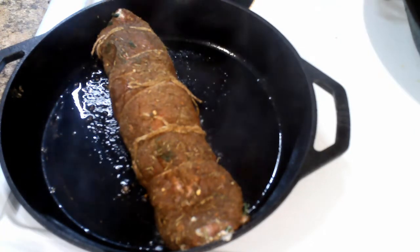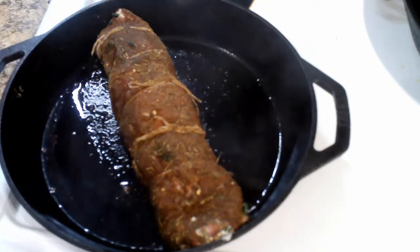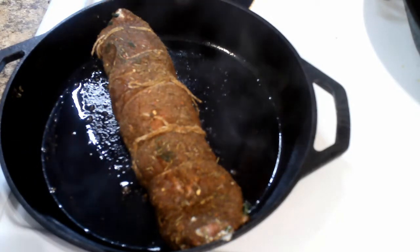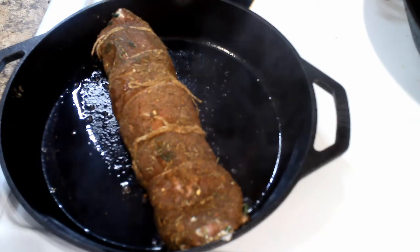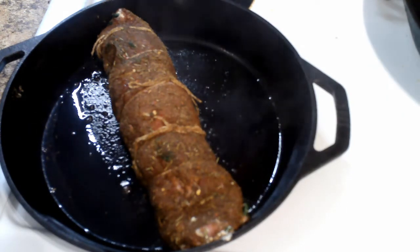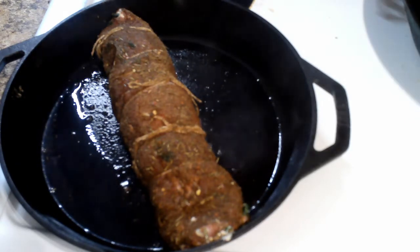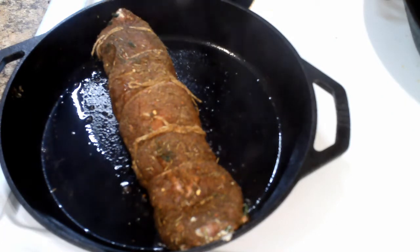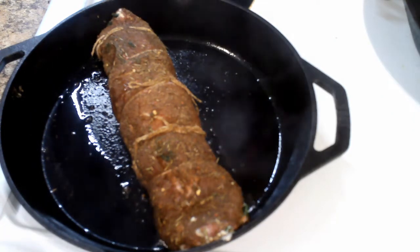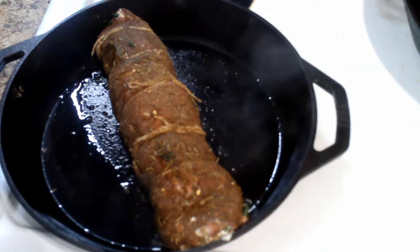Beautiful thing about cast iron is, obviously, once we get where we want at this point, we can pull this whole pan, slide that bad boy in the oven, and that is one less dish for your child or lover to have to wash later. Because we all know the rules. He or she that cooketh does not wash it. Everybody knows that. Everybody. Okay? If you didn't read your prenup, that's your fault.